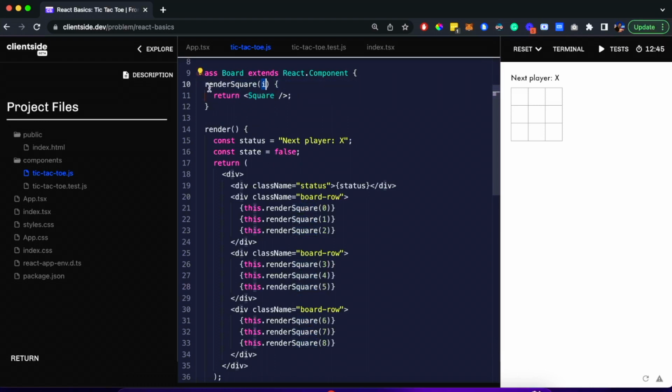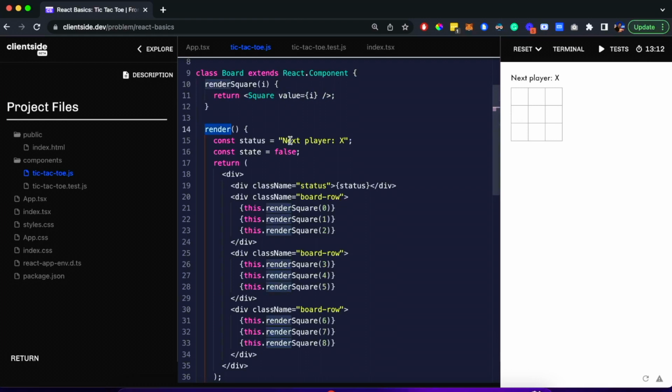Render square is a function inside of this class component that takes a parameter of i, and then it returns a square. Okay, let's change this code to pass a prop called value and give it the value of i. Okay, so right now, nothing should be different.